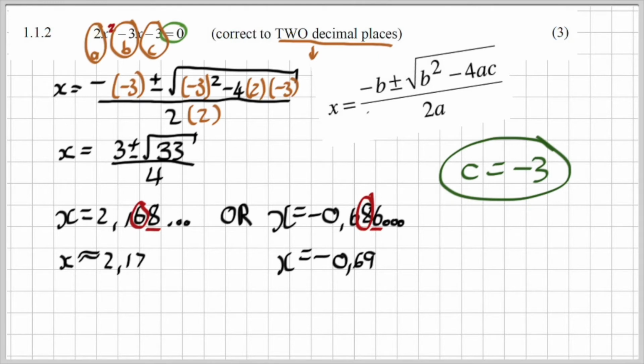What made me think that there's a mistake was the c being -3. And that c being -3 kind of just showed me, you know what? There should be a difference in the factors, a sign difference. So one should be positive, one should be negative. Therefore, in my answers as well, in my roots, there should be a difference of signs. And that made me go back to my calculator and type it in again. So please always check whether your answers make sense.